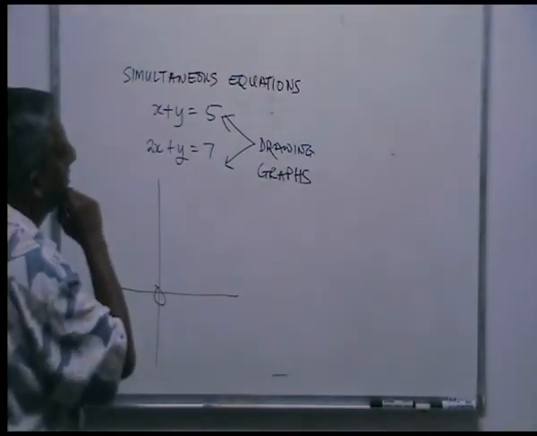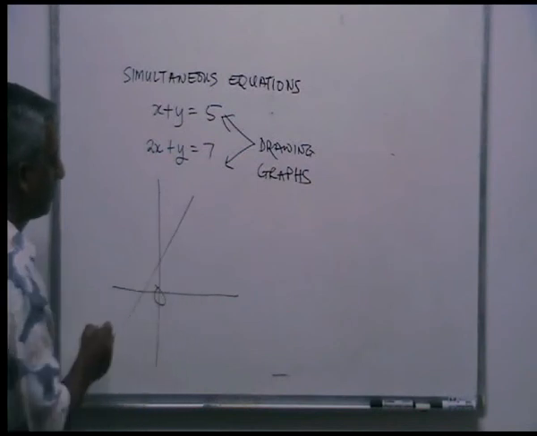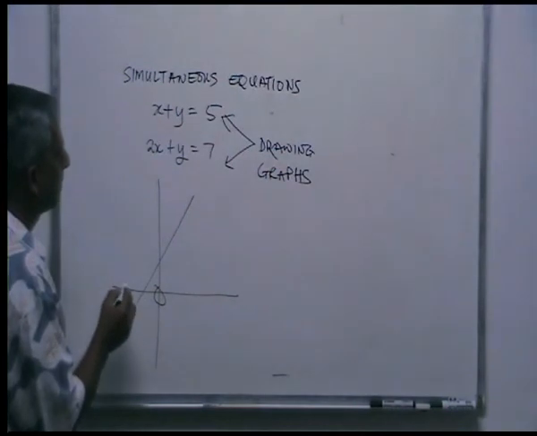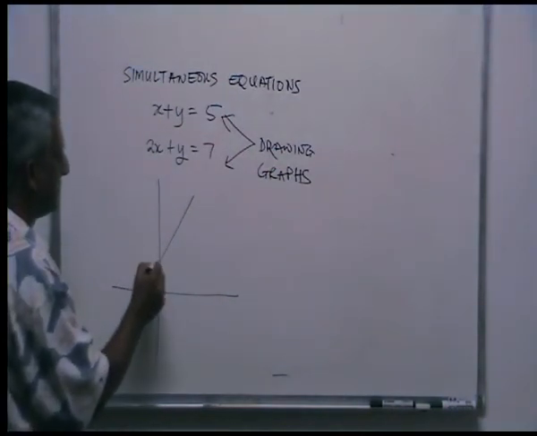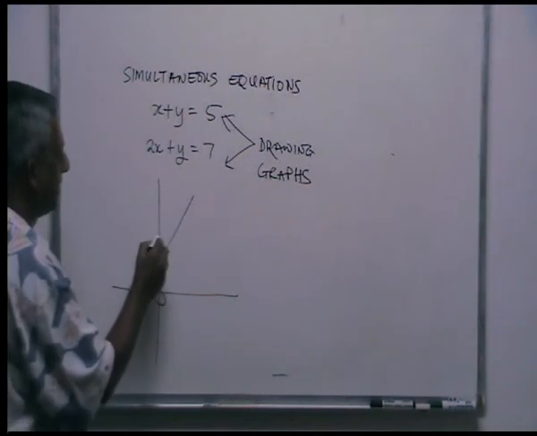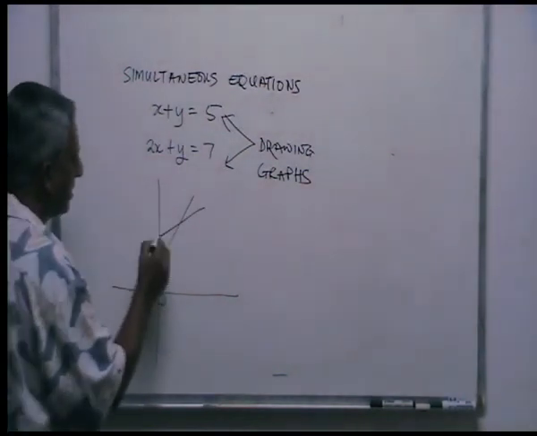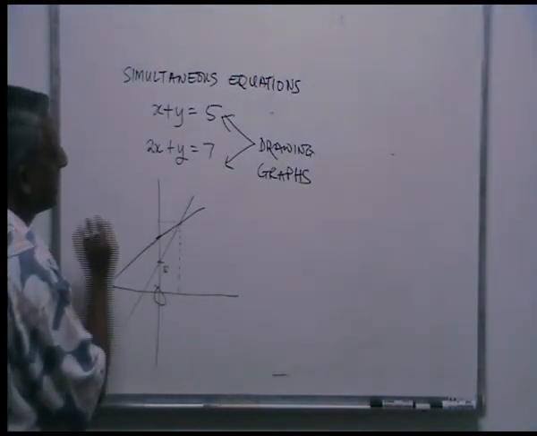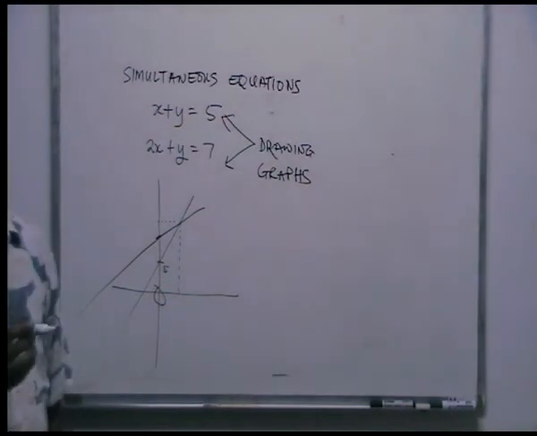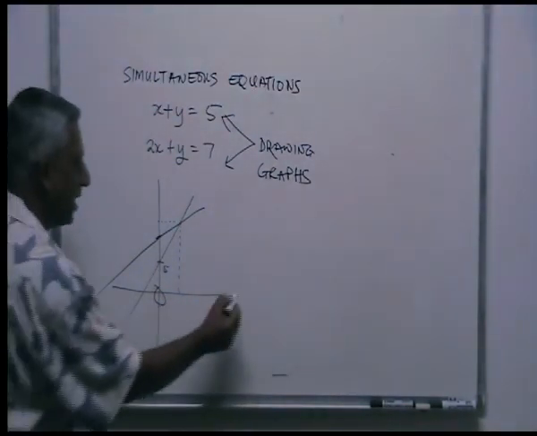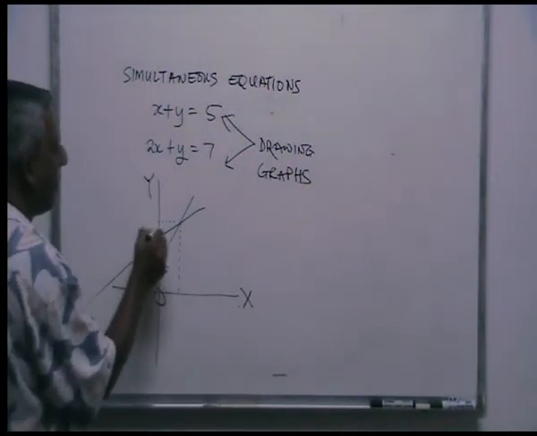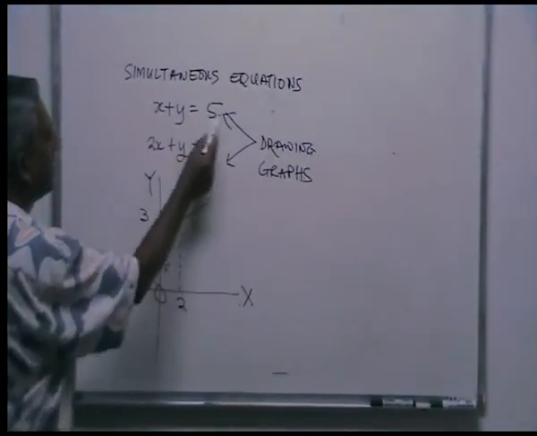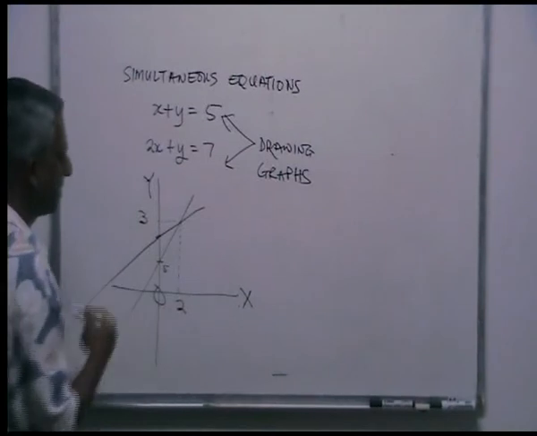When you draw the graph of this one, y is equal to x plus 5, it will go something like that. And when you do the graph of this one, y is equal to 2x plus 7. So this is 5, and this one will go through 7, so it will also go something like that. It's a rough sketch, and you'll find that you will get the answers. So what was our previous answer, if I remember right? So you'll get your x value here, and you'll get your y value here. So this one will get 2, and you'll get 3. 2 plus 3 is 5. 2 twos are 4, plus 3 is 7.